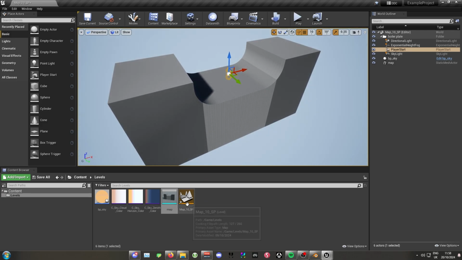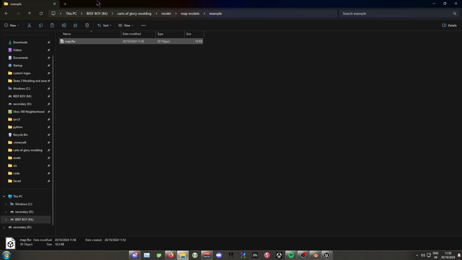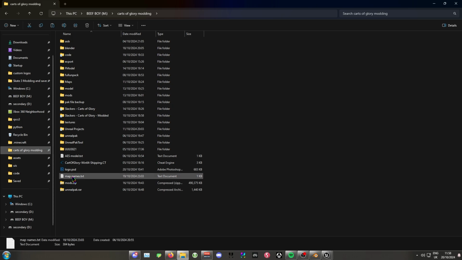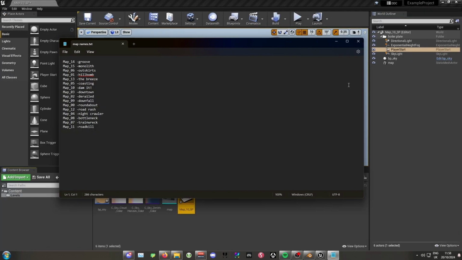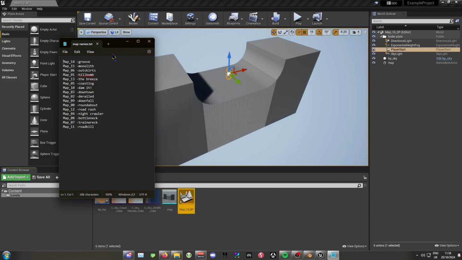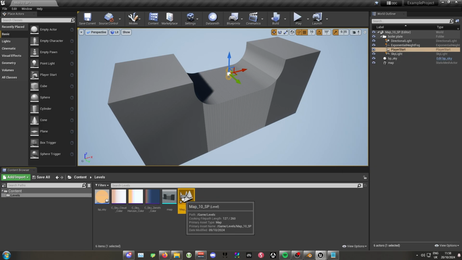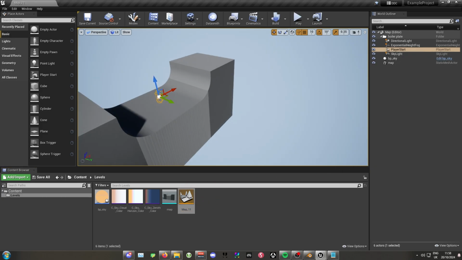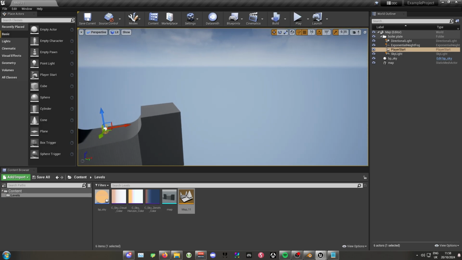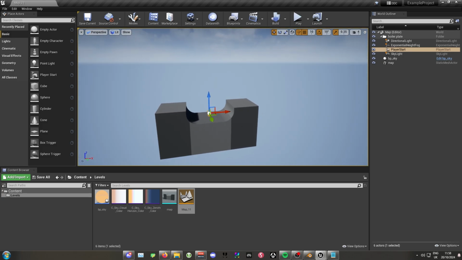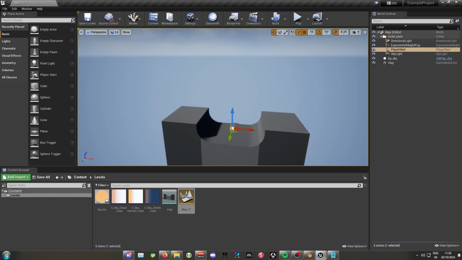So once we've done all this, we're going to want to pick our map name. Now this will refer to what map we're replacing. I'll leave a list in the description, but I'm going to pull it up on screen now as well. So here is the list of maps relative to the names in game. So what I'm going to do is I'm going to replace roadkill. Copy this. Place this in here.